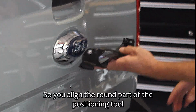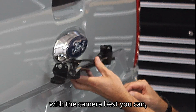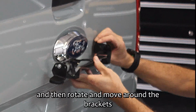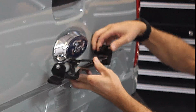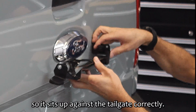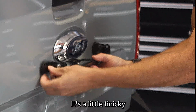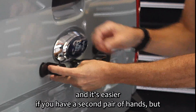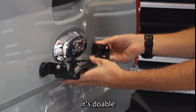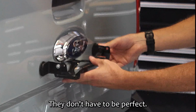So you align the round part of the positioning tool with the camera best you can, and then rotate and move around the brackets so it sits up against the tailgate correctly. It's a little finicky and it's easier if you have a second pair of hands, but it's doable. And they need to be close to being correct. They don't have to be perfect.